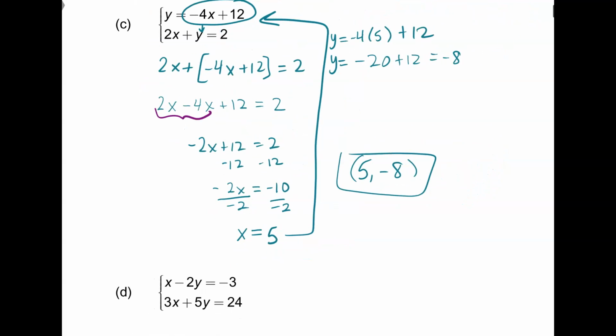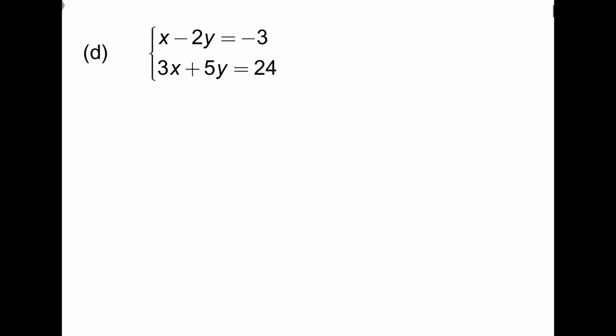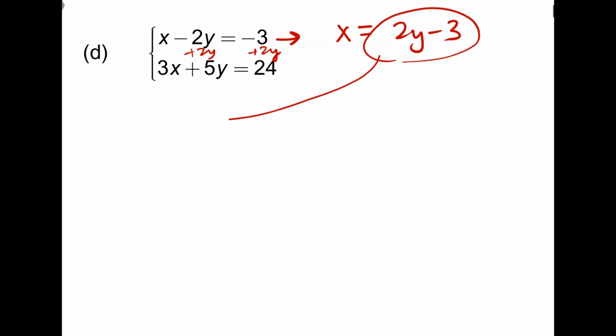So far, I've had it solved for you. I've had, oh, y equals this thing. Issue with D, I don't have it solved. But the trick with substitution is you look for the variable that has a coefficient of 1. What should I get by itself here? x. Let's get x by itself. Okay. So I'm going to rewrite this one as x equals 2y minus 3, because I add 2y on both sides. Now that I have this, I can plug it in for x.